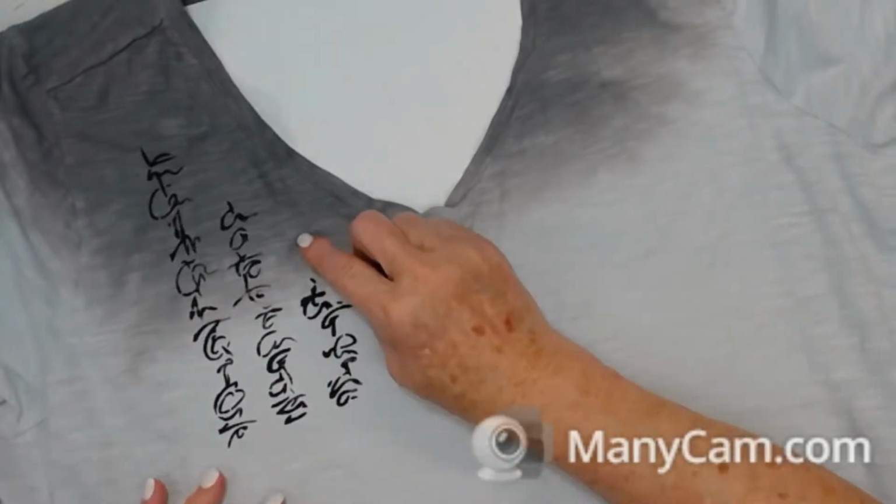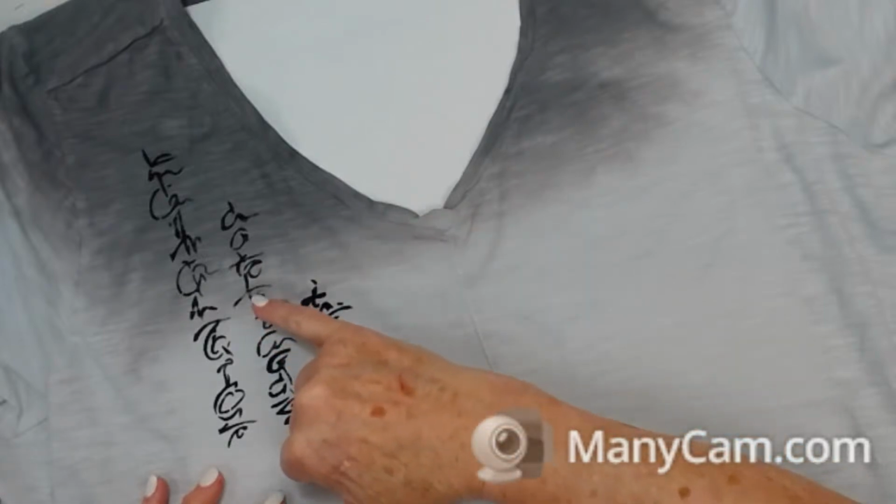I can be mean. I can be truthful. All right. Now, I like actually how some of it came out a little sketchy where it absorbed in and the material gets lighter. You probably can't see it from there. That's what I'm going to go with. That's what I'm going to say to make myself feel better.